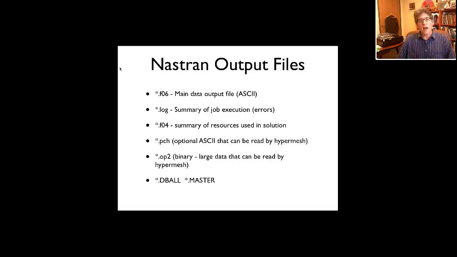So let's talk a little bit about output files. So in Nastran you have several output files, and depending upon what output sections you put in your load case, you might get some different ones. The main one we're going to consider in this class is the .f06. It's an ASCII file, and it outputs the data, the results. Typically, you've got the log file that tells you what's being executed. The .f04 gives you ideas about how much memory is being used in the solution. Sometimes you write what are so-called punch files. We might talk about that. Those can be read by HyperMesh.